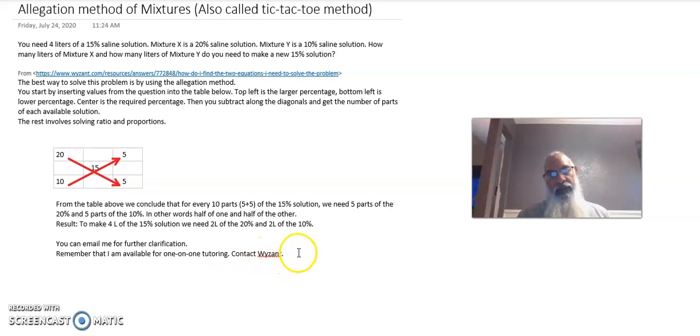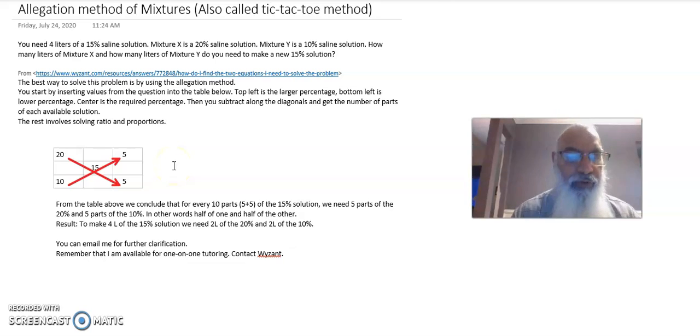And like I said, it's not always 5 parts of one, 5 of the other, or equal parts. Sometimes they can be different, and in that case, you have to add them together and then divide each quantity by the sum and so on. That is, like I said, a ratio and proportion method. If you know the method, then you can apply it easily. If you don't know it, and if you want me to explain it to you, please ask.